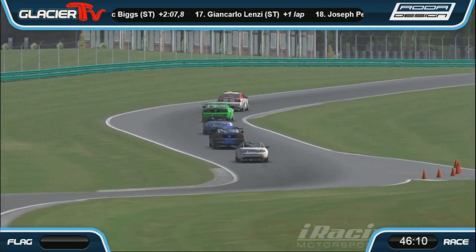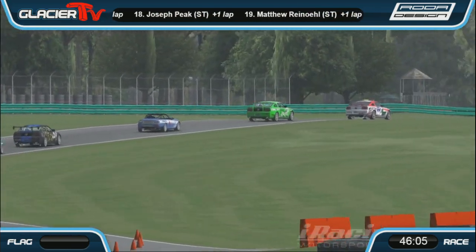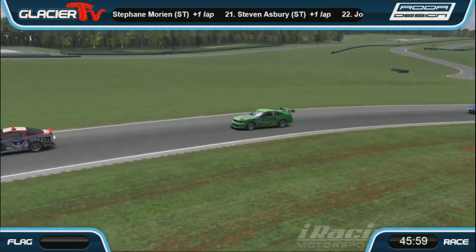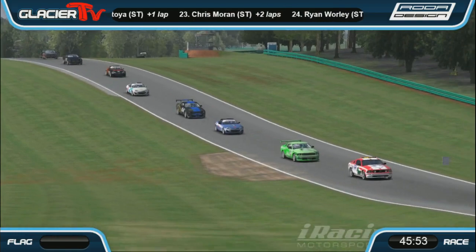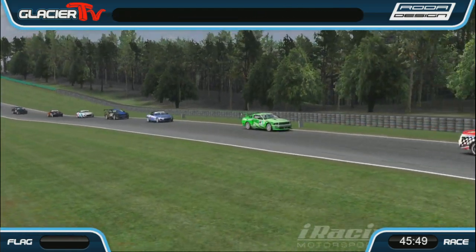Indeed, and actually, in the Mustangs, if you overheat your tires right now, as everyone has completed their mandatory pit stops, I don't think anyone is going into the pits. Well, they can pit during the pace car, but if your tires are completely gone, that would be recommendable, because we still have a good 50 minutes of racing left.